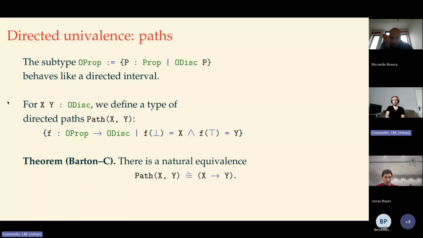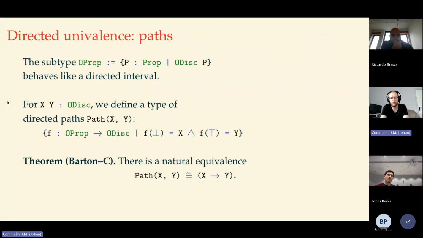And so our theorem is that this type of functions from OProp to ODisc that satisfies these two conditions on the endpoints is naturally equivalent to the type of all functions from X to Y. That's somehow maybe a bit crazy.